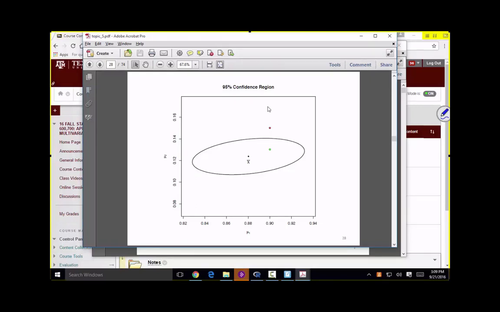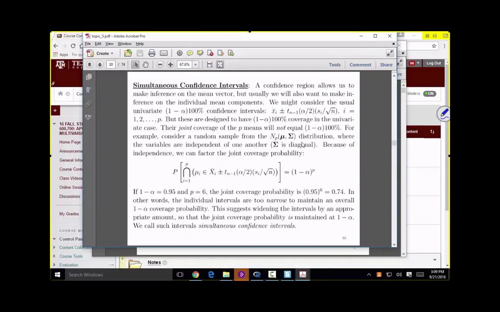There were 2 points included, 2 separate possible values of mu. And the way we would ask, is it a plausible value, is to ask, is it in the ellipse? To compute that, you compute the statistical distance between that mu and x bar. You'll find that it's less than that scaled F percentile. The confidence region is a joint statement. I believe that the vector mu is contained in this region.